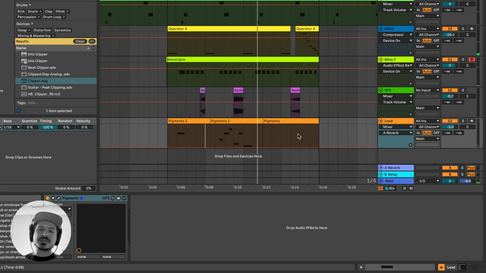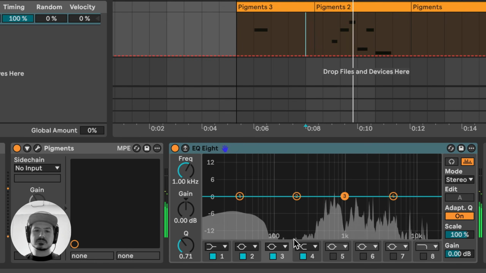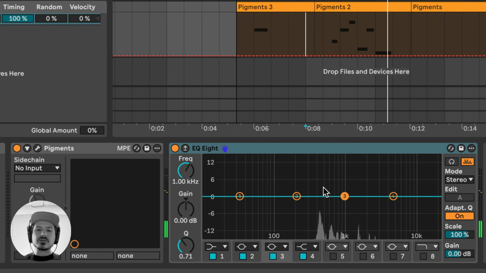Again, we don't want sounds making significant low end at the same time. And there's actually low end in this lead. Let's grab an EQ. Take a look. The fundamental frequency of this instrument is right here, but whatever distortion or aliasing or processing is on this Pigments lead is actually creating low end.